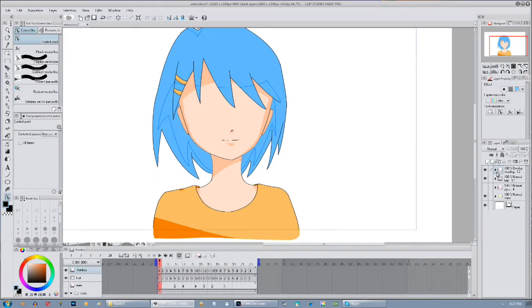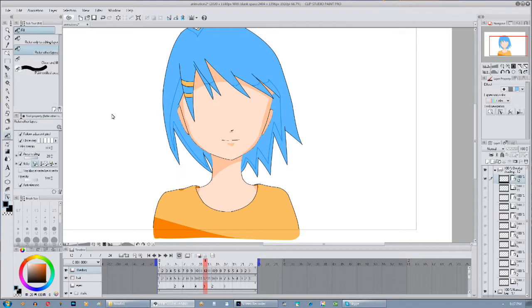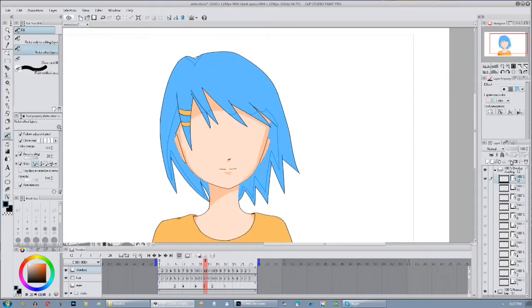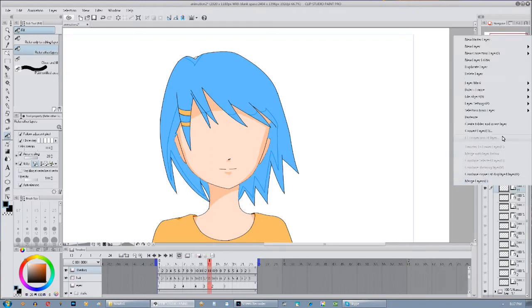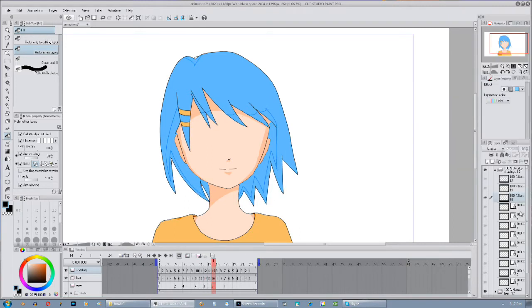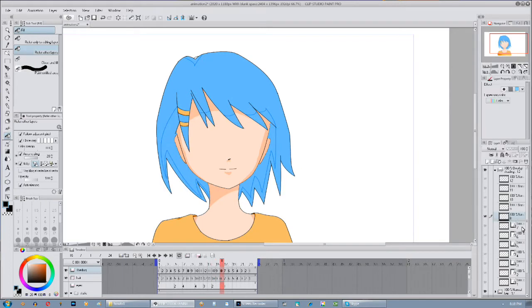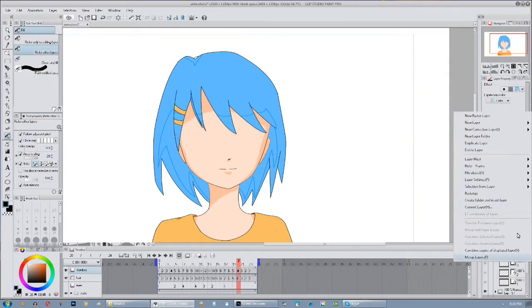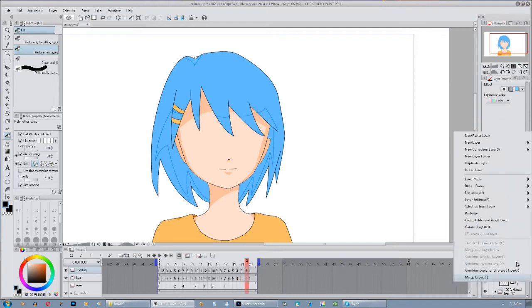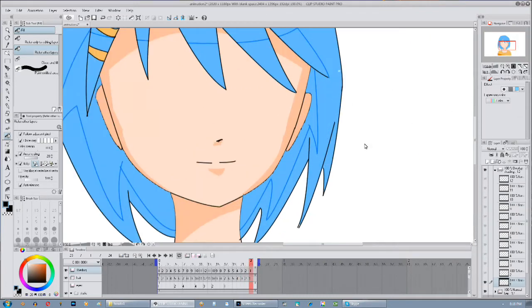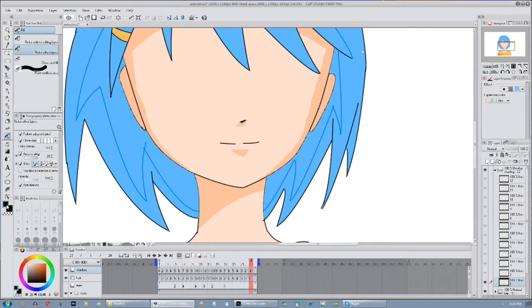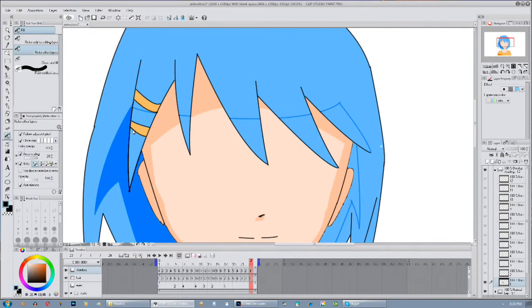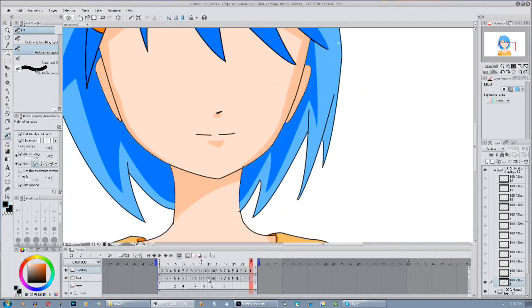So, now for the second part. As you probably noticed, you cannot use the fill tool on vector layers. So what I'm going to do is go through and rasterize all of them. And what I'm doing is I right click them and click rasterize. I only do this once I'm finished with the animation so that I don't have to go back and edit anything. And now that we have rasterized everything, we make sure that this is still set to black, and it is, and we go through and color it all in. So I'm going to do that real quick.